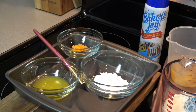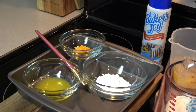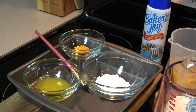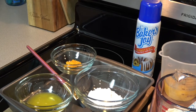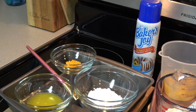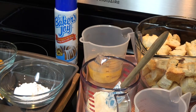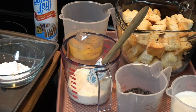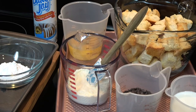Alright guys, as always, starting from our left, in the very back there in the tiny bowl, we have some orange zest, freshly squeezed orange juice, powdered sugar. We have our love Baker's Joy, who made it back to the top of my heart. Hey girl, how you doing? Good. Okay, so in the back there, we have eggs. We have our ricotta. Yes, we will be Italian in this video, so get used to it.